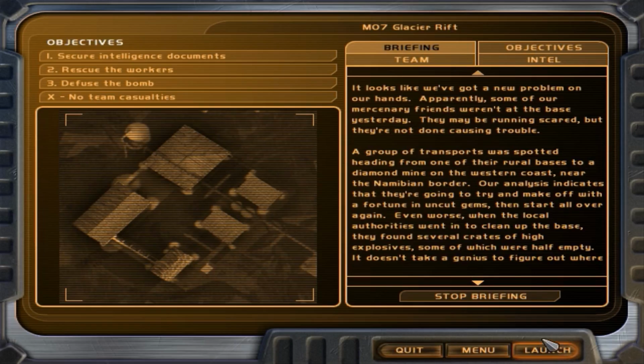It looks like we've got a new problem on our hands. Apparently, some of our mercenary friends weren't at the base yesterday. They may be running scared, but they're not done causing trouble yet. A group of transports was spotted heading from one of their rural bases to a diamond mine on the western coast near the Namibian border. Our analysis indicates that they're going to try and make off with a fortune in uncut gems and start all over again. Even worse, when the local authorities went in to clean up the base, they found several crates of high explosives, some of which were half empty.